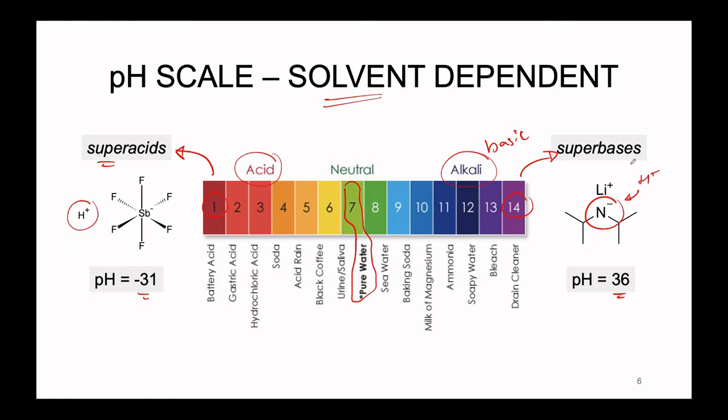We, however, are going to be focusing on the nature of acids and bases inside of water. So we are going to be focusing mostly on the scale from 1 to 14, but I do want to address the superacids and the superbases in case you come across them either in some type of supplemental video or in some additional reading, or even if it's mentioned in the text. Now you kind of have an idea as to what the superacid and superbase are by definition.